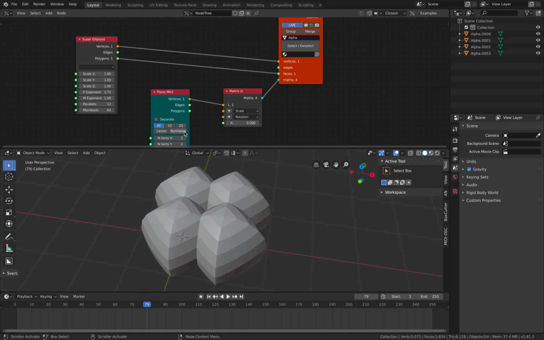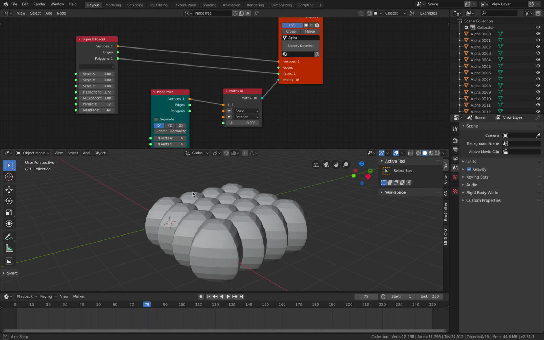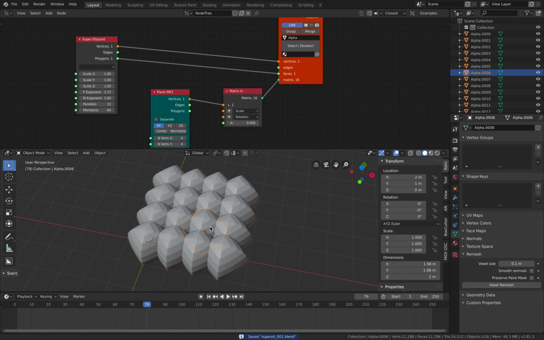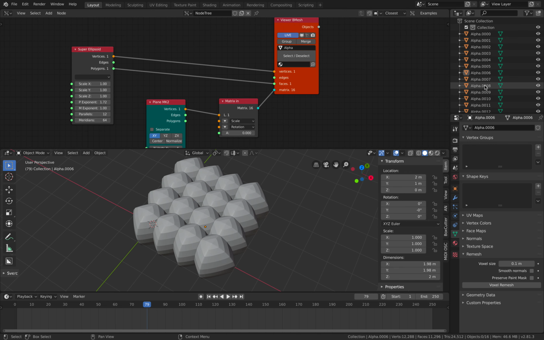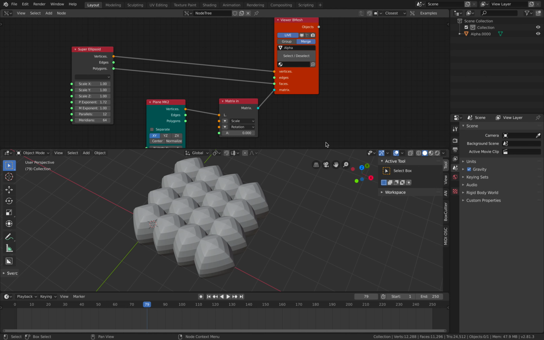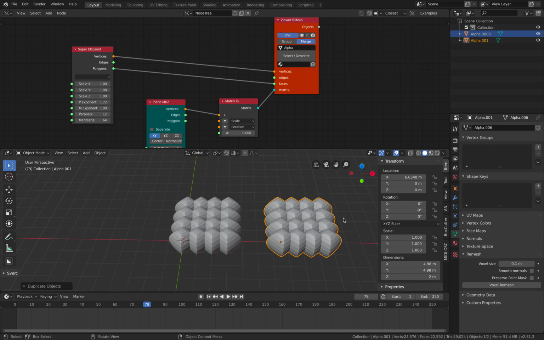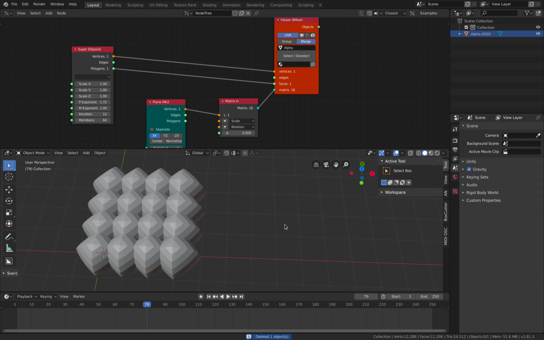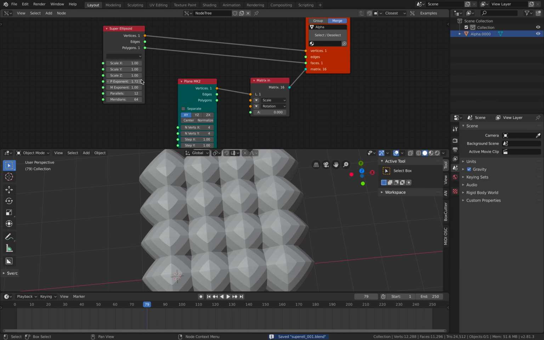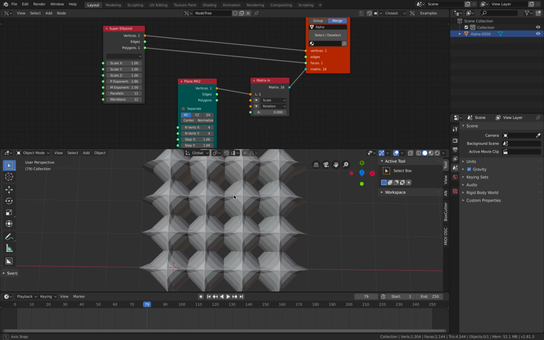Plane is of course like a grid, and as you can see, this is a lot of objects. Don't use a lot of objects in Blender. 1000 is a lot for Blender. Just merge it into a single object. Now you'll be fine, and then you can voxel remesh it. There are a lot of things to try, so spend a bit of time just testing this. See, this kind of pattern.